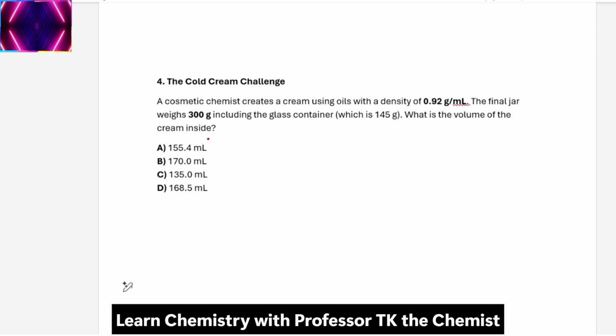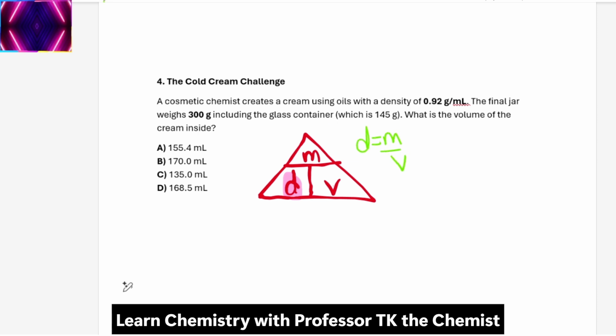What this formula guide will do is help you know what formulas to use for whatever type of problem you're working with in chemistry. I actually have a little tip that I use all the time for density, which looks like this. I can give y'all a sample of this. If you ever forget how to find the formula for density, you just draw this triangle and put D, M, V. Whatever letter you cover up, that's your formula that's left over. So in this case, D is equal to M over V.